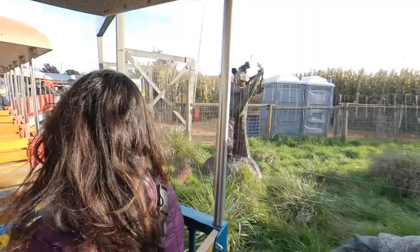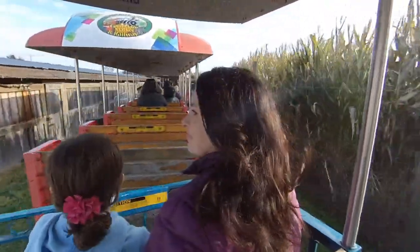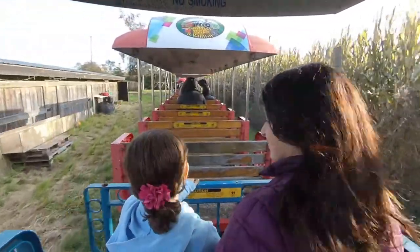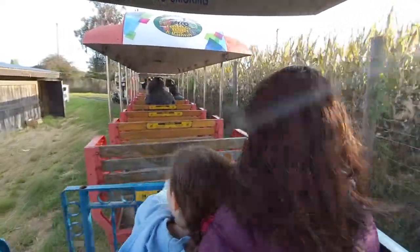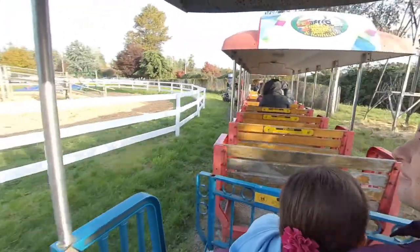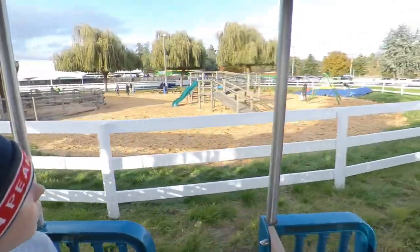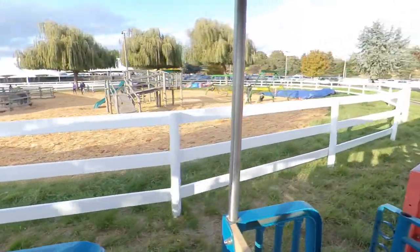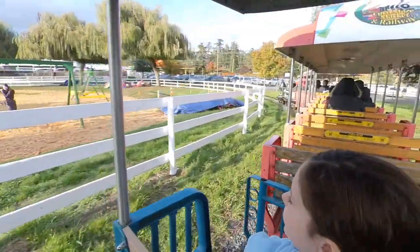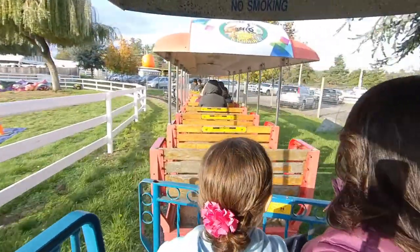To our right, the entrance into Old Town. The Grand Maze on the left. Reading Zoo. Playground — I see they've already put the bouncy castles down for the evening. As we get a little closer into the train station, just a reminder: arms, legs, nose, toes — everything inside the carriage until I come to a complete stop and give you the okay to get off. On behalf of the Galeys, thank you very much for joining us on the farm today. We hope you have a very happy Thanksgiving.